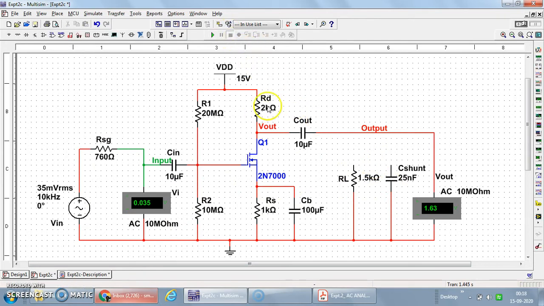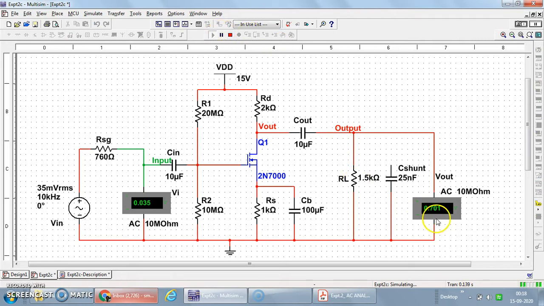Now after this, what will we do? RSG is connected. Now let us connect RL as well, so that we can get the readings. So what changes have we made? RL is also connected in the circuit. RSG is also connected in the circuit. So connecting RSG and RL, when you are considering the effect of both these resistances, whatever voltage we get at the output is called V0 double dash. Sorry, it's V0 triple dash. I will show you the readings.